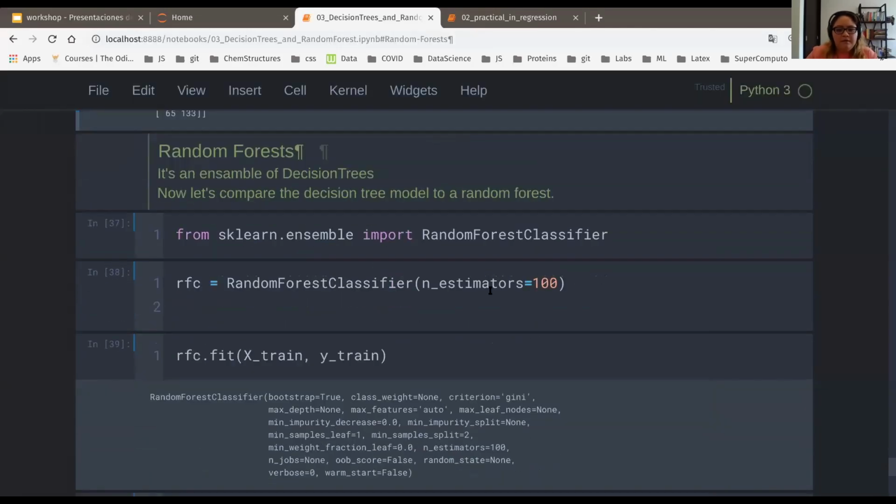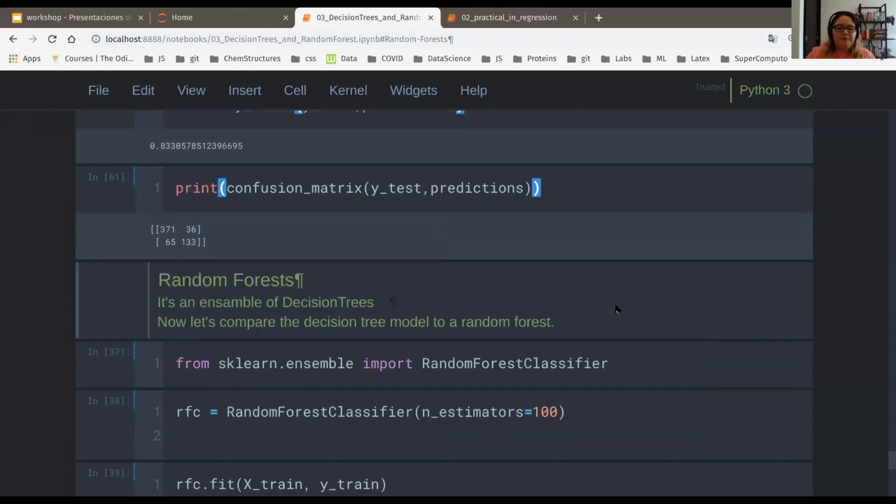So now let's continue with the next algorithm, which is the random forest. A random forest, equal to decision trees, allows regression and classification. And a random forest is nothing other than an ensemble of decision trees. I mean, the model trains many decision trees and combines the results to offer a better result. So let's call the model from scikit-learn.